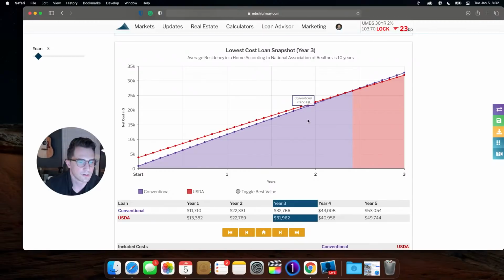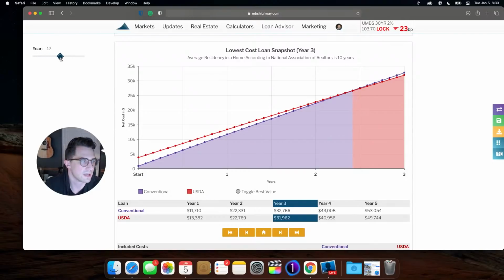In the first 2 years, conventional is our cheapest option. And the main reason why is because our cost is lower here, right? This is putting in this funding fee, because if we sold a year from now, we still have to pay that funding fee because it's included in our loan amount. So it's not until it looks like almost 2.5, where that funding fee starts to cancel out along with the cost savings that we're getting with USDA.